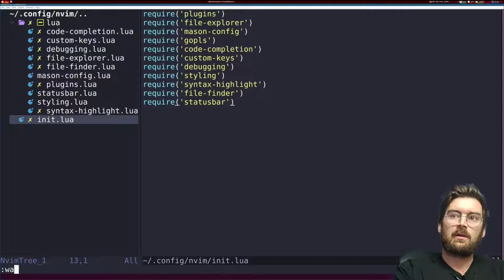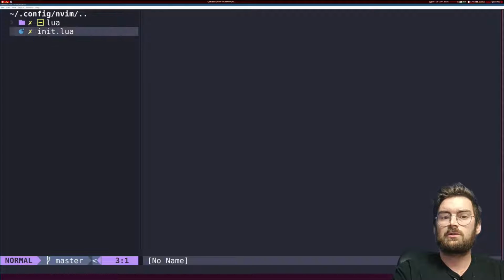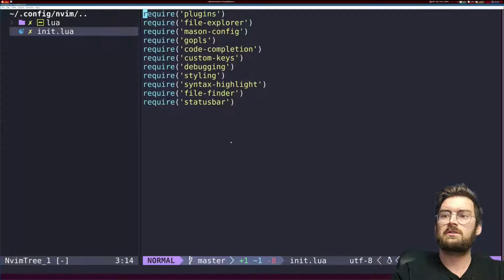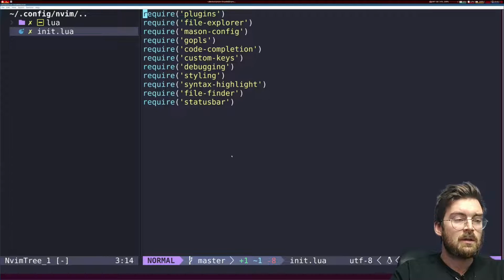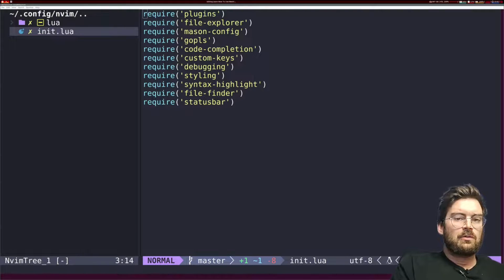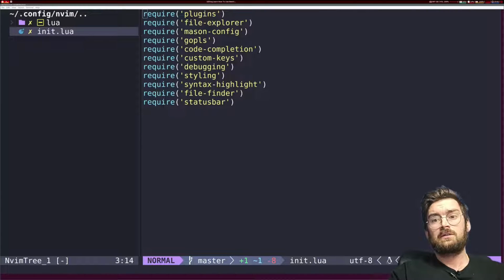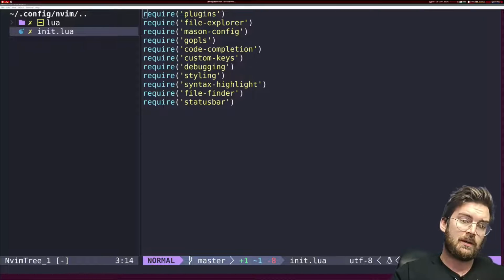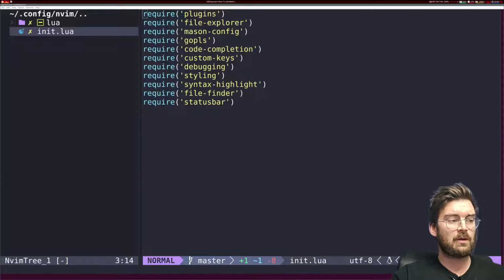So once we require that, I'm just going to go ahead and quit all and open NeoVim again, and you will see that we now have this nice looking bar which shows us some information about, I'm on the master branch, I have a few changes, and a little bit of information about the file. And that's really nice. By now, I think you understand how you configure and use NeoVim. There's a ton of things to learn, but we could go on installing plugins together forever, but I think it's time to let you go and have you learn and practice some by yourself.